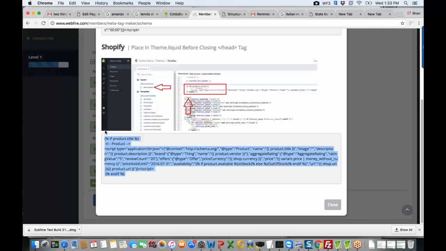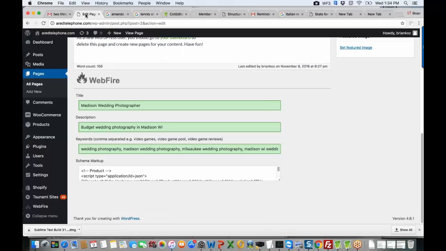I'll make sure it has a title that says product page too, just to make it a little more obvious. You just copy and paste that into the product page.